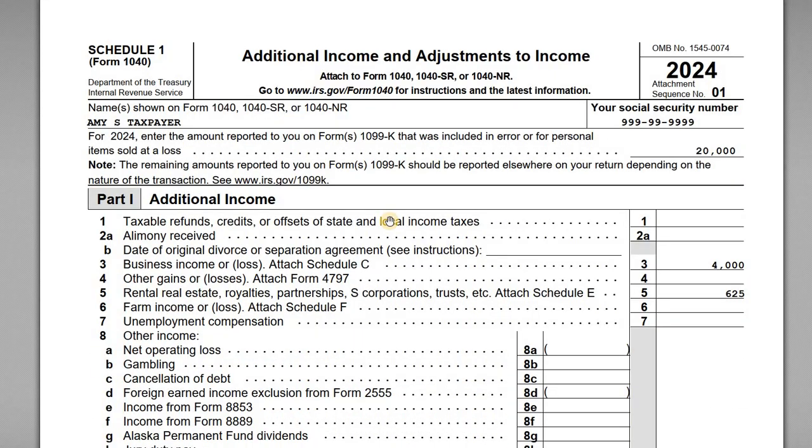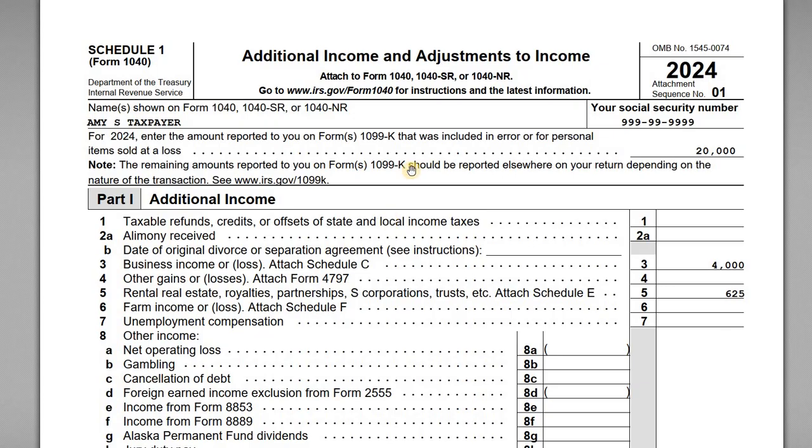Now what you'll notice is there are a lot of different line items on this form. So obviously not all line items apply to every taxpayer. Many taxpayers don't need to include this schedule at all. So what we'll do is we'll go through some of the big ticket items that we often see on returns. Obviously, if something else applies to you that's not covered, doesn't mean you should omit it, right? You should report whatever you need to on your Form 1040.